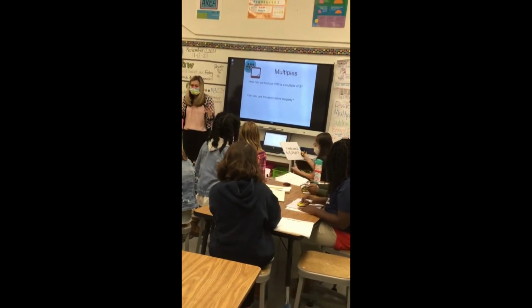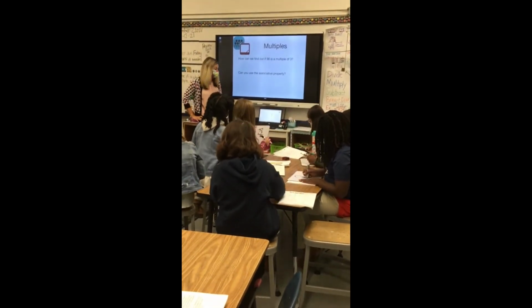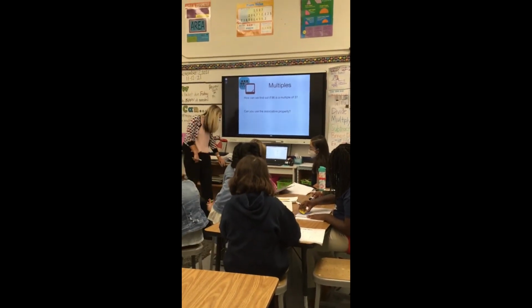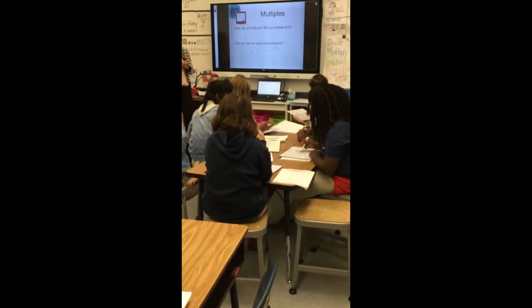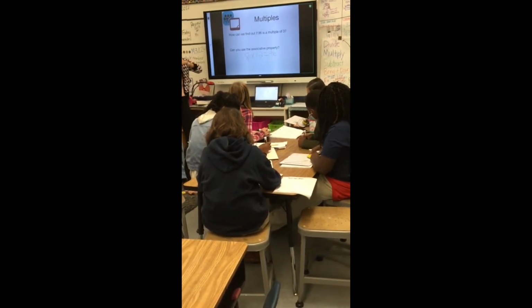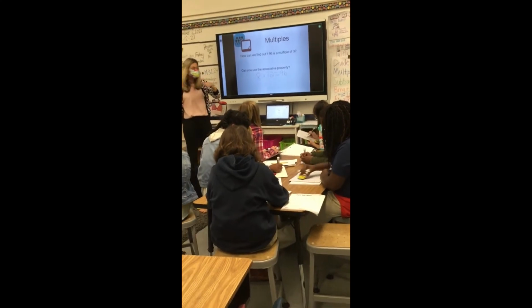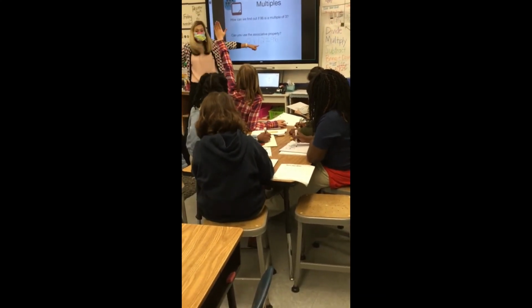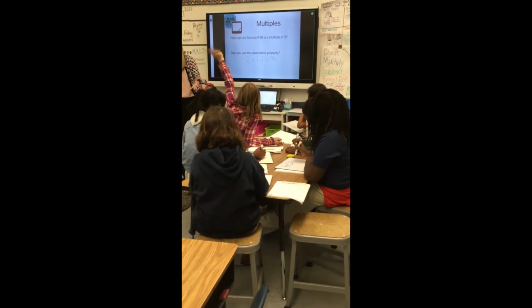Can you use that associative property? Yes. How could I use the associative property to test that? Yesterday we used that associative property with 2 and 3. We were breaking 6 apart into 2 and 3. Let's break one of these bigger numbers up. So can I rename 12 as a smaller multiplication fact? Yes, you can.